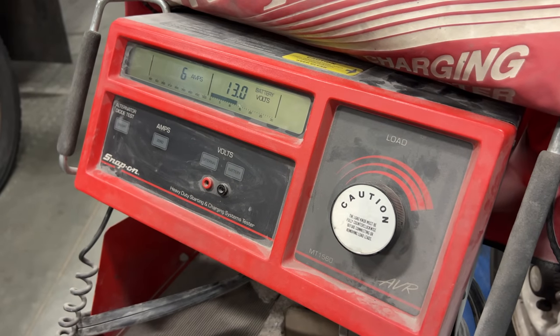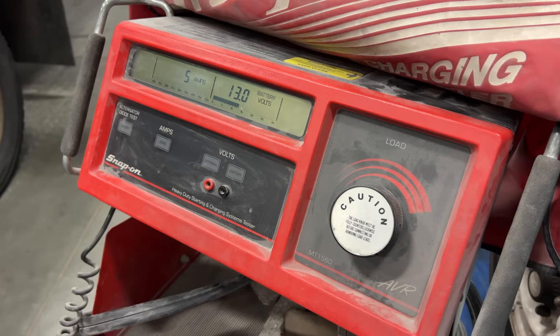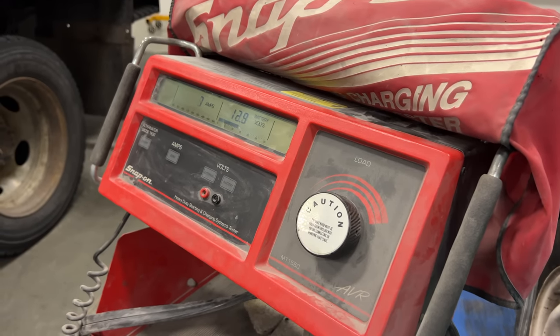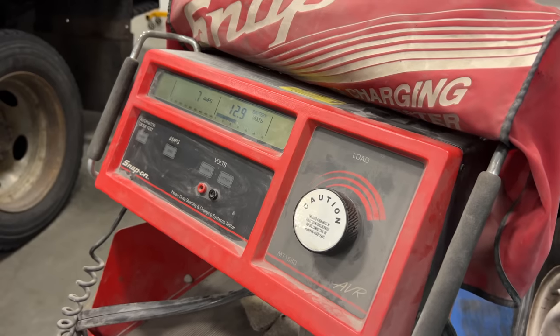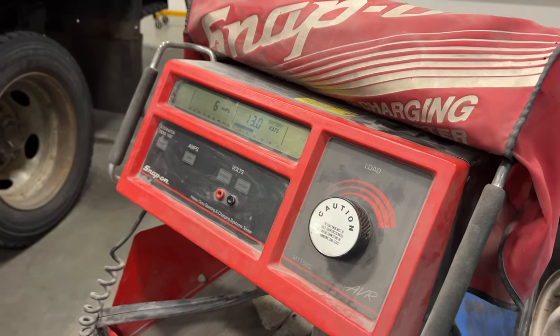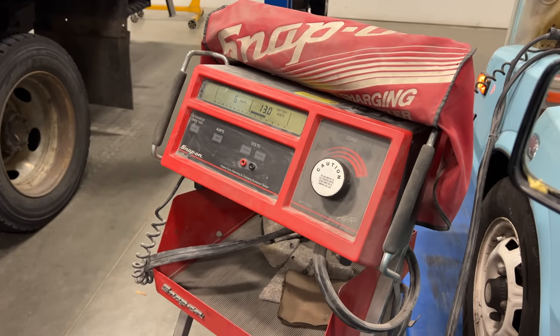We were at 7, now we're down to 5 to 6 amps. Let's hit the brake lights. And with the brake lights, we were at 13 before, and it looks like the LEDs are actually not really increasing, if anything, by 1 amp when I'm hitting the brake light. That's a huge improvement. I think most of our power is going to the incandescent bulbs that I haven't changed yet.